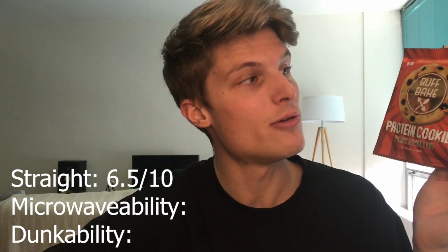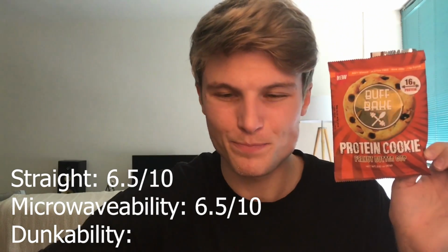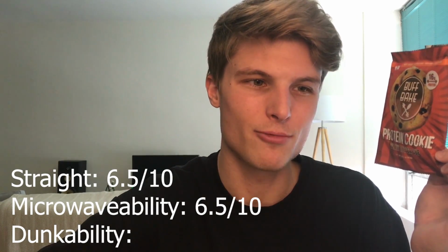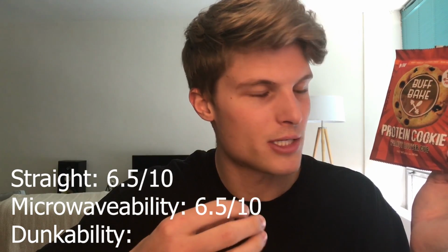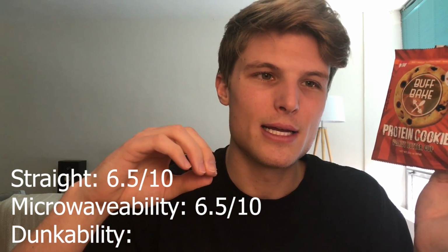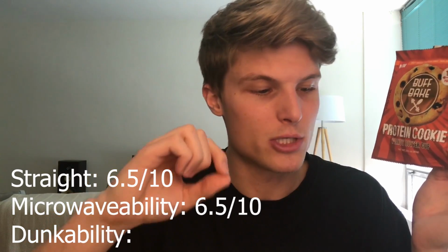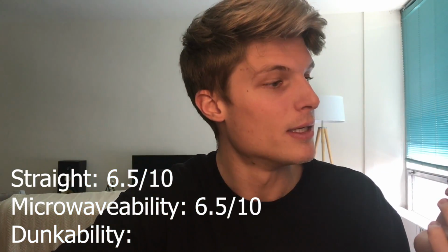I'm gonna continue that 6.5 into the microwavability, just because when you microwave this cookie, yes, it warmed it up, but it didn't really increase the peanut butter flavor much or make it really come to the surface. And it didn't soften up as much. When I say it was very chewy, it was considerably more chewy than the Lenny and Larry's complete cookie.